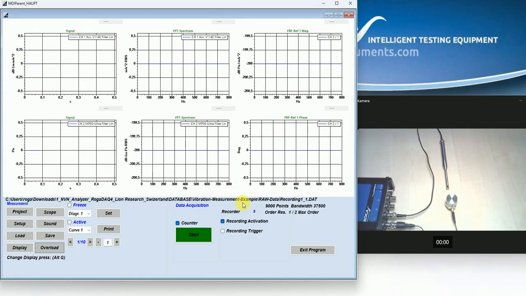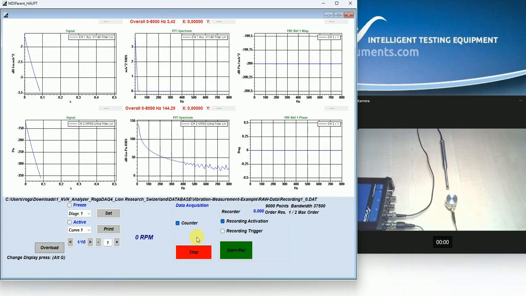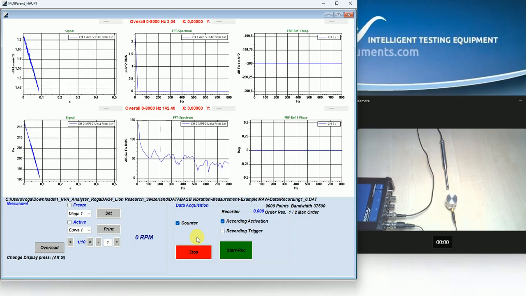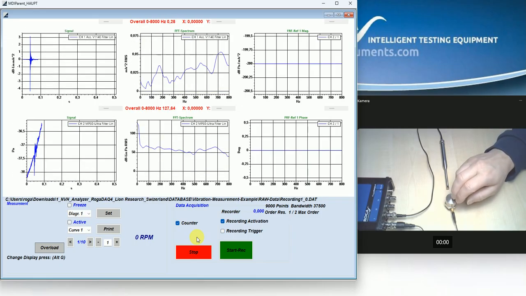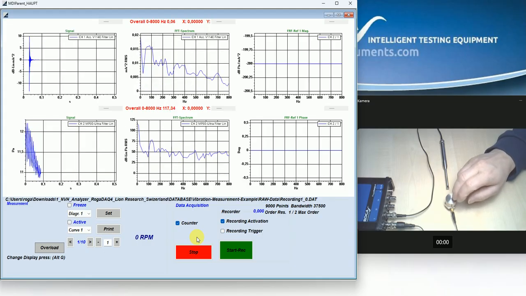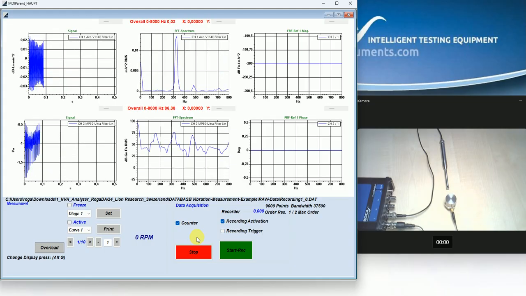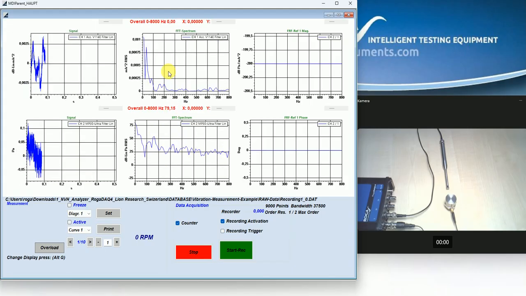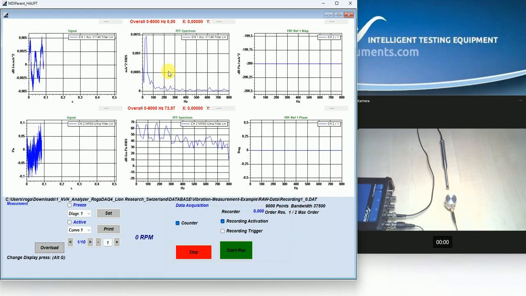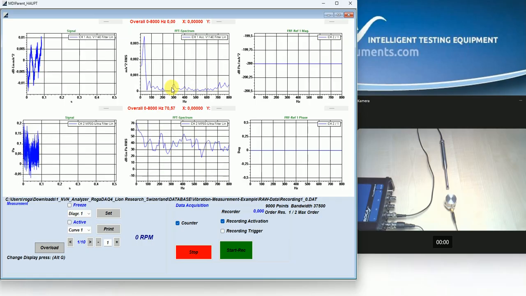So now I start the measurement, and in this case we just see that some data is coming, which is finally very good. So I see that data is coming, and I see here some FFT, and so on and so on.